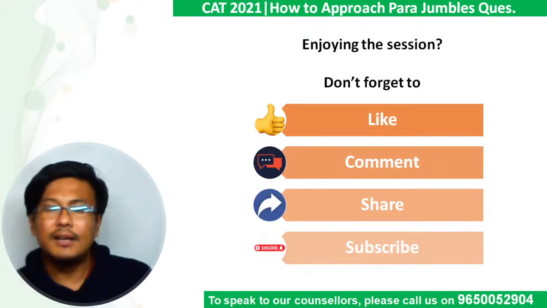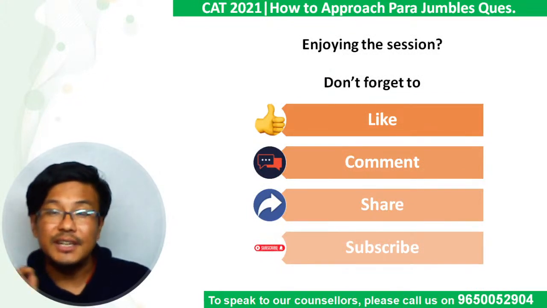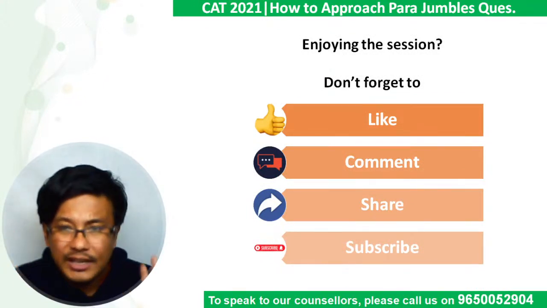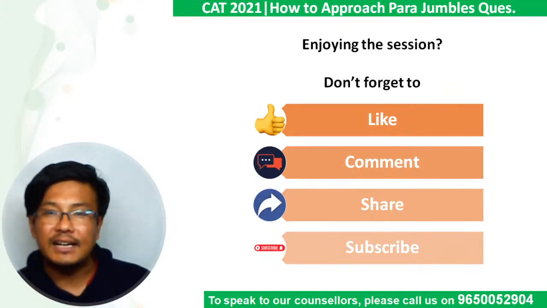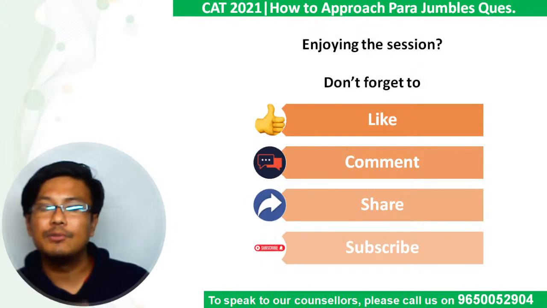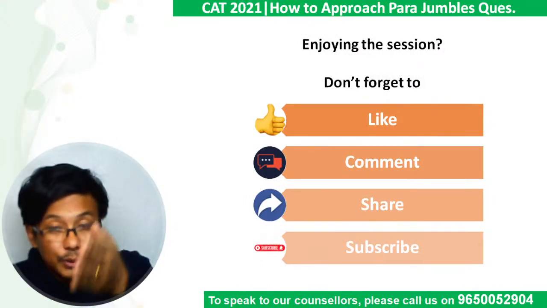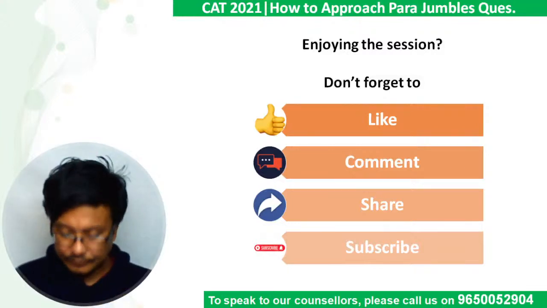If required, Parajumble is something like every 2 or 3 days you should solve at least 5, 6 questions. Doing it every day can become very taxing, right? So every 3 days, that means twice a week, if you do 5 to 10 questions at each sitting, it will definitely improve, because we know that this question is going to be asked, right?